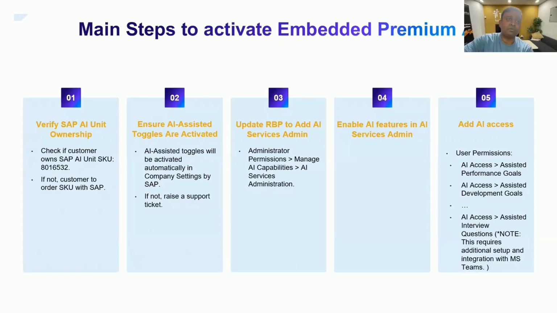And of course, towards the end, you will add the access of using AI features to your end users, right? What does that mean for you? It means that you can control who gets access to AI features in the company versus who doesn't, right? And this is very useful in the initial phases of adopting AI, because you can run it like a pilot. You can give access to, let's say, 100 people, 50 people within the organization, gather their feedback, tweak it a little bit, and then roll it out to the masses. It really helps because this control is available to us.